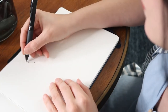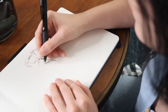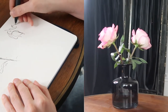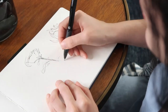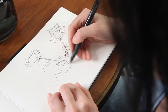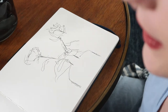You'll notice with the 30-second drawing that I don't have much time other than to make lines happen. So line work is really important and you want something fluid. I want the idea of a rose in a vase more than I care about it looking like the actual object perfect. I'm just focusing on the big shapes I see. I am not getting into the details. Don't have time for it. All right, and that's it.